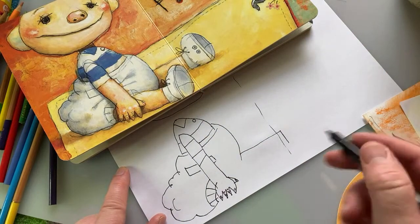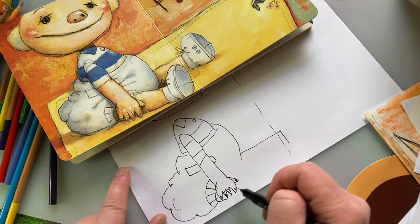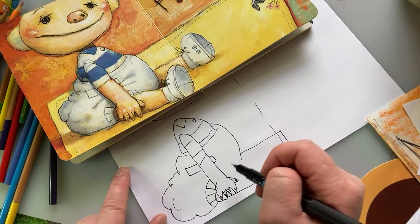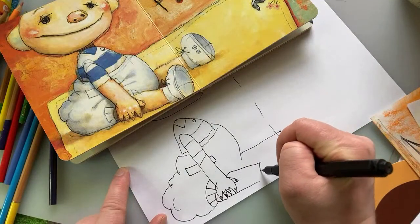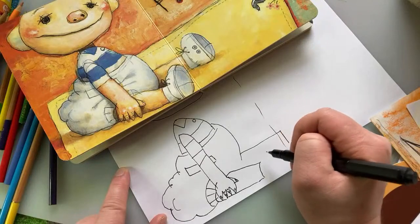I remember that. Yeah. How old do you think David is in this picture? I wonder. Looks like he's maybe just a baby. Okay, I'm going to try to draw his leg here. It's not too bad. Okay, I'm going to draw his shoe now.